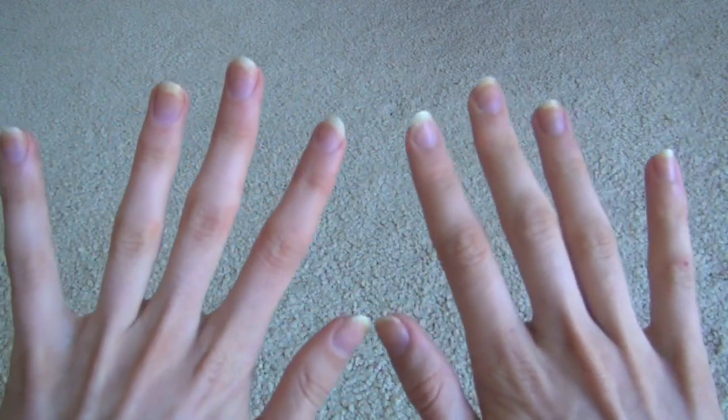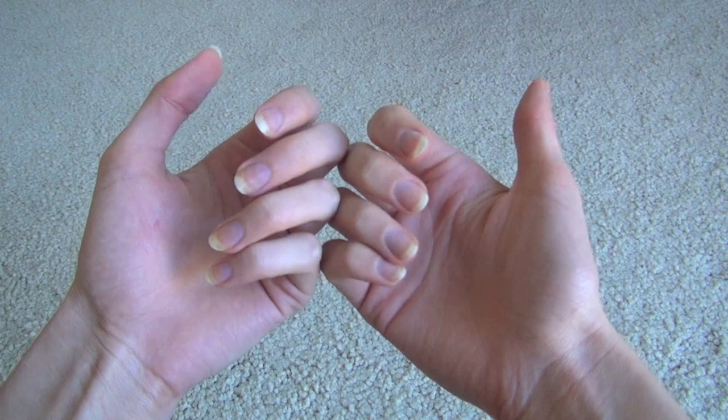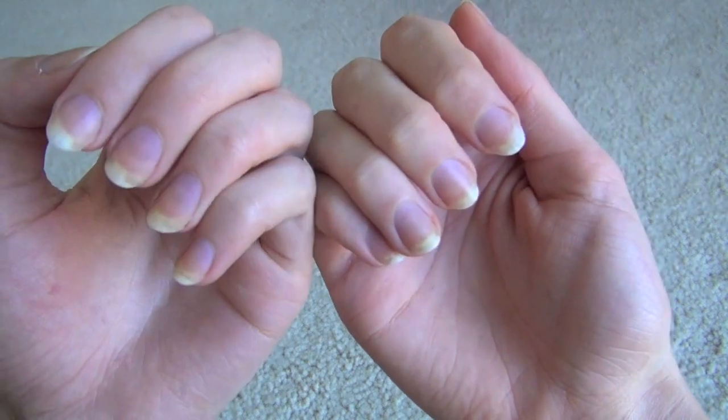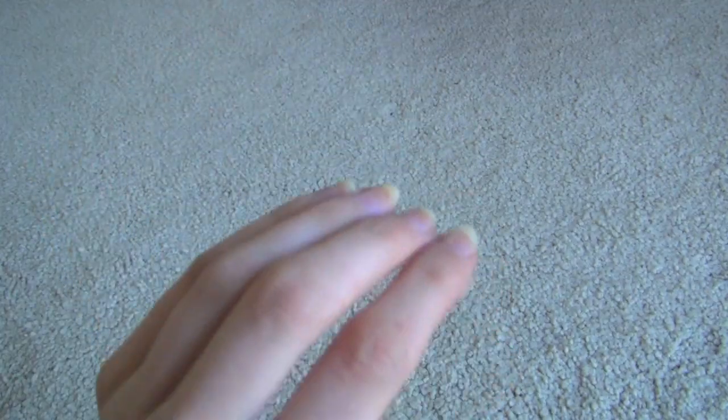Personally, I do it in both directions and I don't see any difference in my nail growth or any bad repercussions. I do prefer to do mine oval, but do yours however you please. And like I said, I already finished with this step just to save time. Now, the next thing you want to do is work with your cuticles.